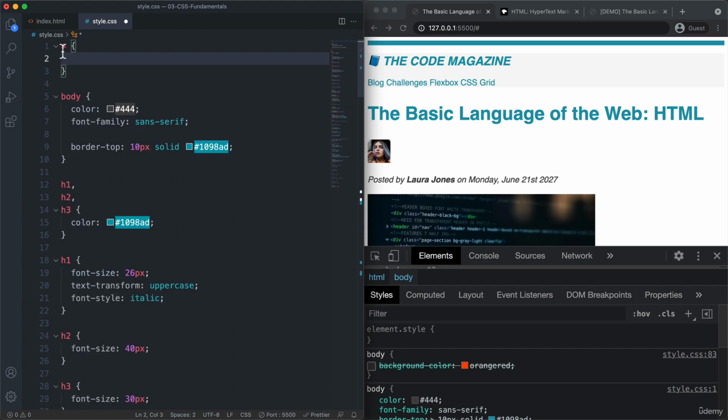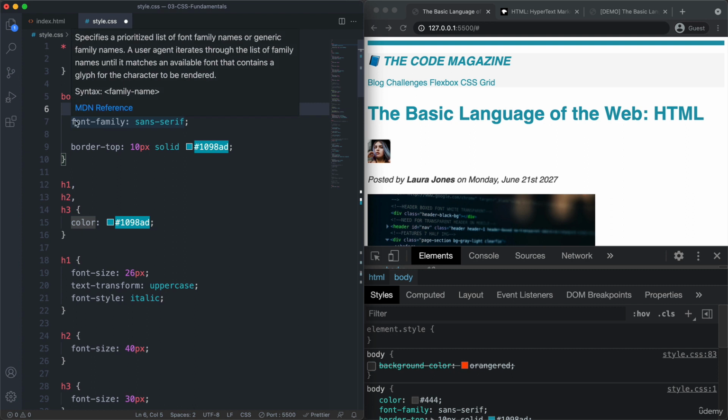So basically, the universal selector simply selects every single element on the page. And so this is useful if we actually want a certain property applied to all elements, but which does not get inherited. So for example, the color we want on all the elements, but the color gets inherited. And so we can simply put it here in the body, right?